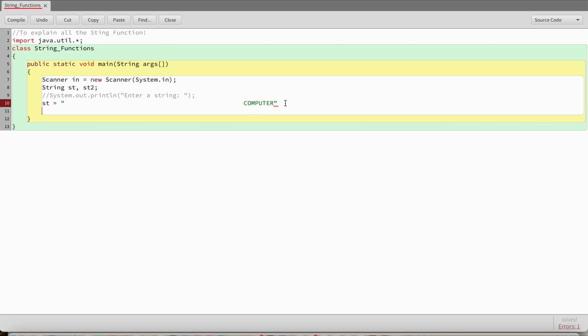There's an easy solution to that as well. We just have to use the trim function. One sec. So st dot trim. That's it.